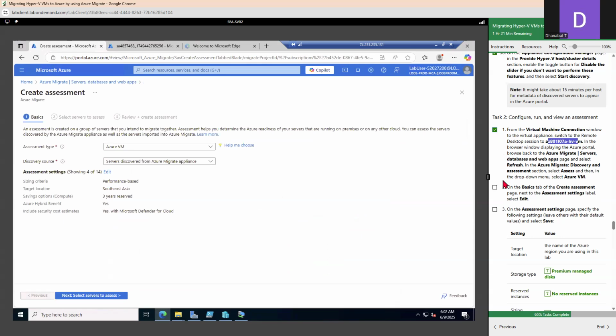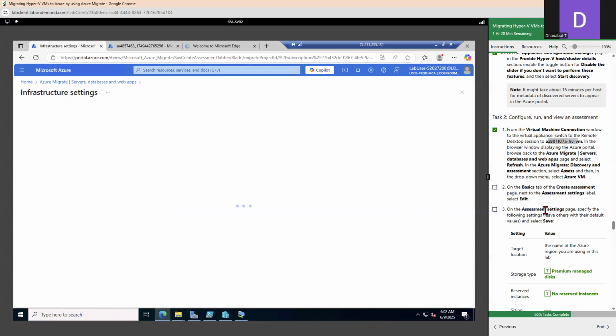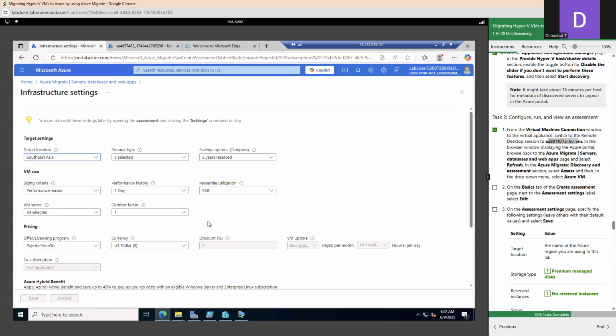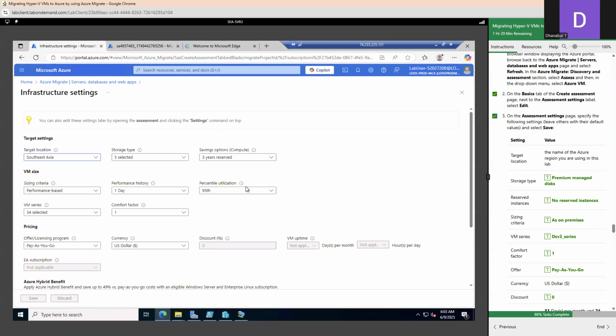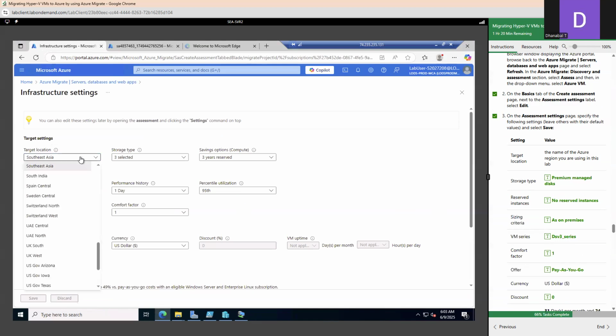Okay. On the basics tab of the create assessment, we just leave all those things. Okay, assessment settings, we will go and edit. On this page, we need to give this information. Target location, let this be East US.